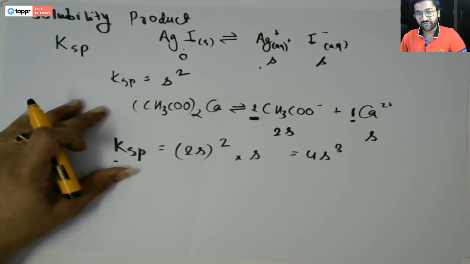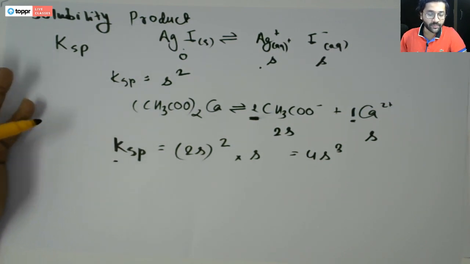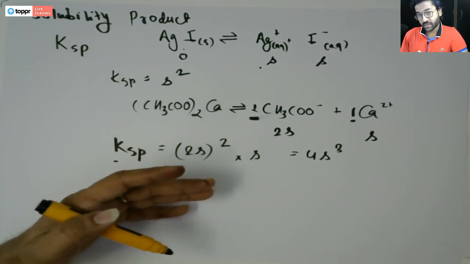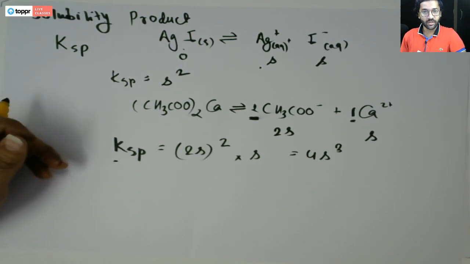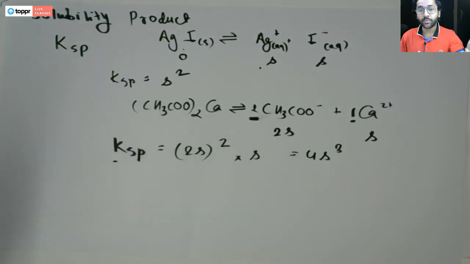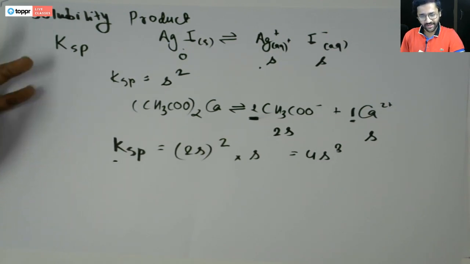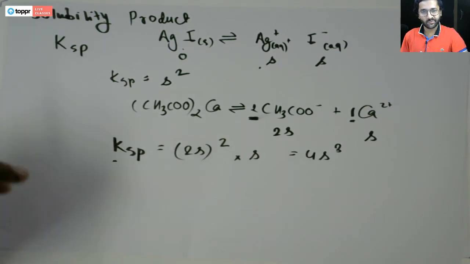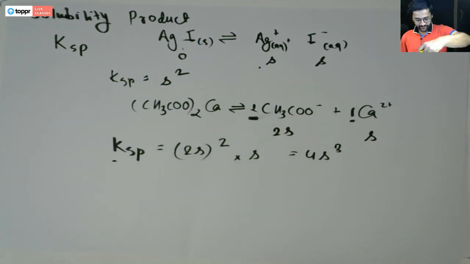This is a very important concept. It also gives us a comparison between solubility product and ionic product. It also helps us in finding out whether precipitation will occur or not. It will tell us whether the salt is soluble or insoluble inside a solution. All right. So there are many applications related to solubility product. Let us understand how we use it for our calculations through a question.